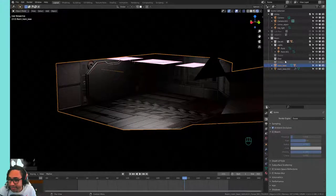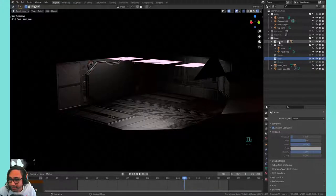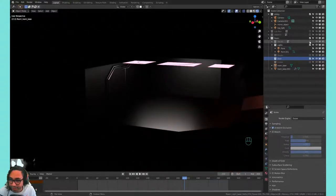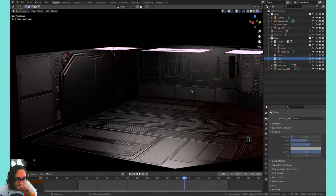Oh, and I also have these decals. Look how simple this room looks without the decals. It's just a gray nothing, you know? And the decals do so much for it on the walls, add in all the little details and stuff. So, okay, cool. So we got this going.